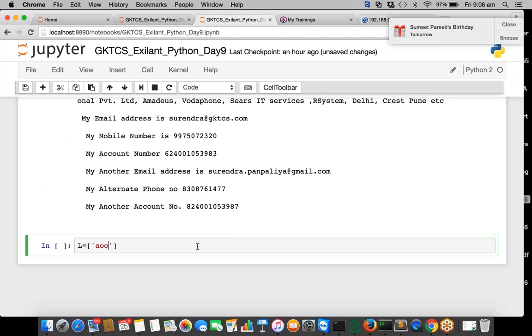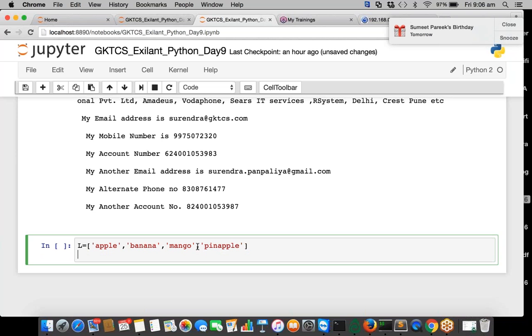Let's say we have some list items here. Now let us do that same map function here. What will happen here? Length and L. Just try this.